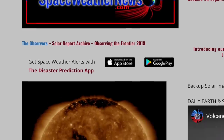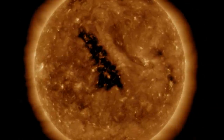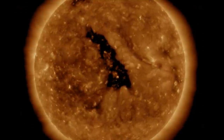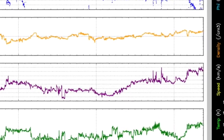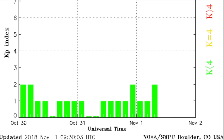over at spaceweathernews.com and find the last 24 hours were quite calm. Big shark fin coronal hole thinning at the base and spreading at the northern reach. Its solar wind is a few days away, but the smaller one out ahead of him raised intensity at Earth's solar wind stream overnight. That's the rise in solar wind speed. Not much happening in terms of geomagnetism just yet — it is a weak stream.